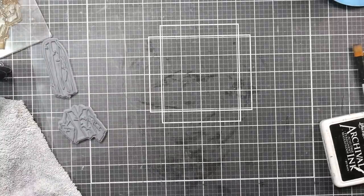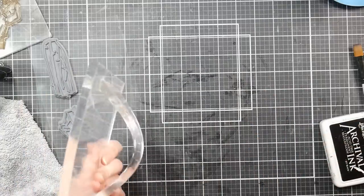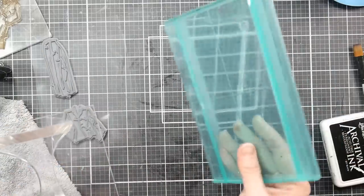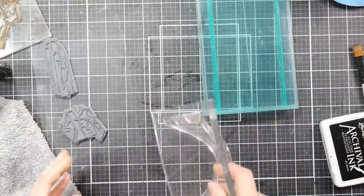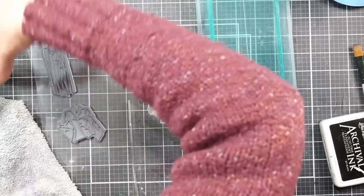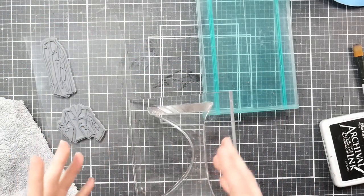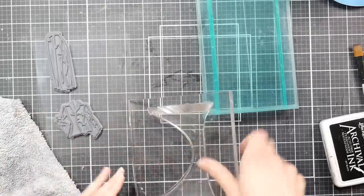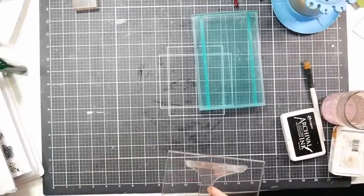I also like this chunky, funky stamp — I'm going to get some pattern paper and stamp the clothing for her out of that. Something else I want to stamp: I went in the other room and grabbed my mega mount — sometimes I call it a rock-a-block. Both are curved stamp mounts, and they're great because sometimes your stamping surface isn't totally flat or your stamp is really detailed and it's hard to get a good impression. These curved blocks make all the difference.